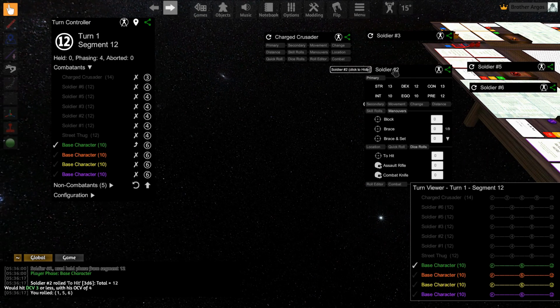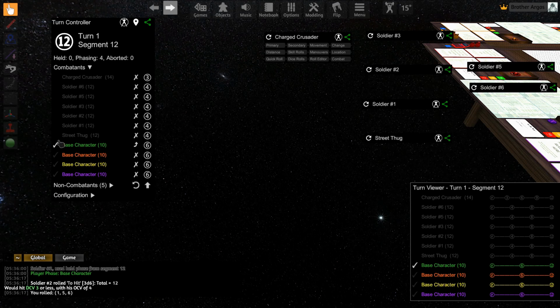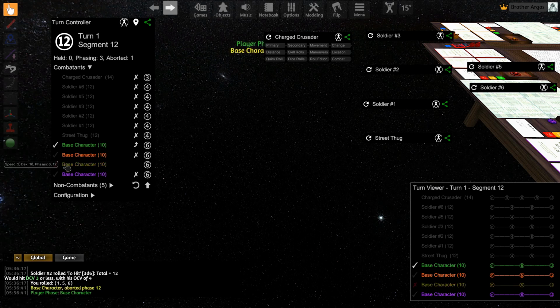Okay, so he's done. Close him again. He's ticked through and he's done. However, he just took a shot at yellow base character. To try and get out of the way, he aborts, and you click the X on the end, and you'll see that he aborted phase 12. He's got a red X, which means he doesn't go this go, and he's now lost his 12, and his next turn is still 6. But because he was still holding his turn, he hadn't used his phase this go, he aborted this phase's turn.